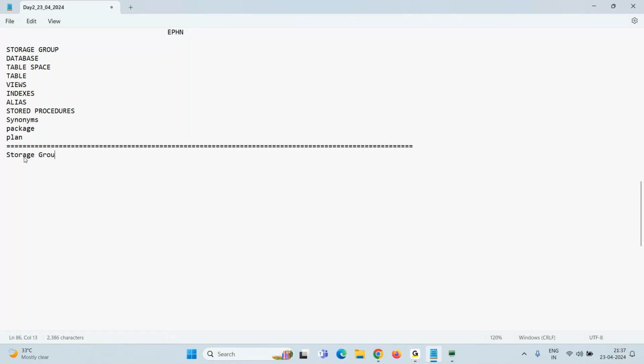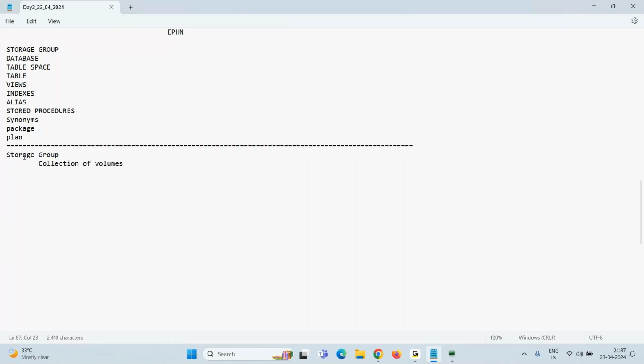So let's discuss a few things now. There's something called storage group. So what is a storage group, team? It's a collection of volumes.